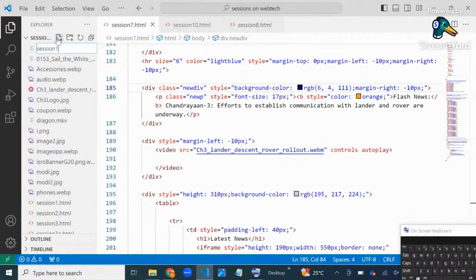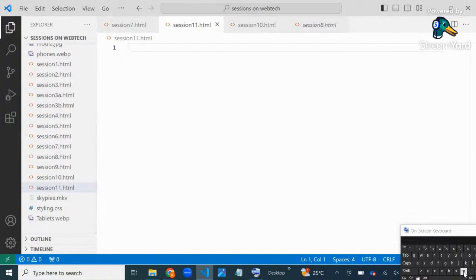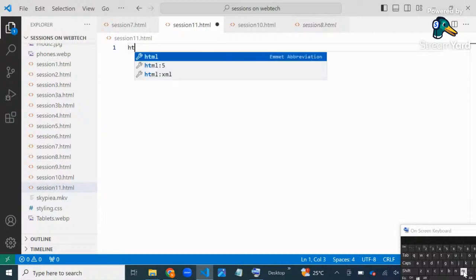Let me say it as section 11 dot html, and create a new file. Then what should we do? Create a basic template.